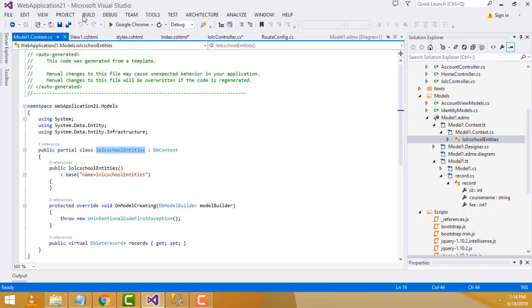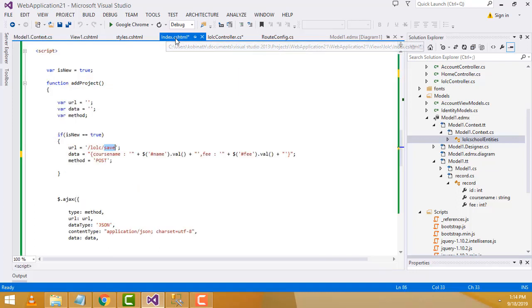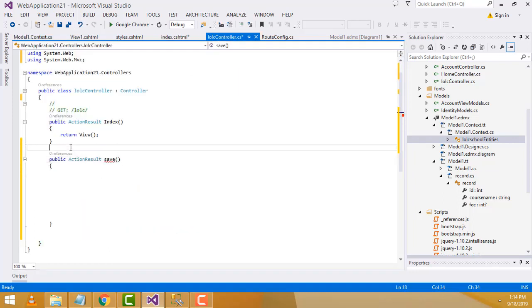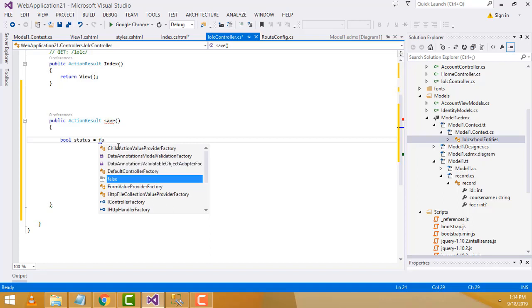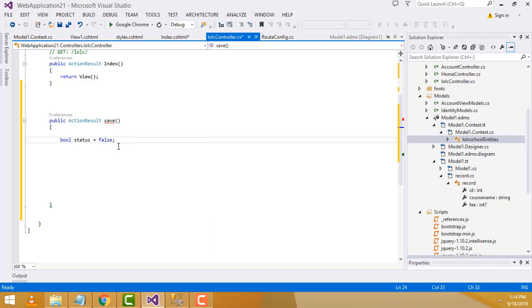We have to Ctrl C copy. We are back to my LOLC controller. First we have to write bool status equal false. First we have to set the status to false. After that we have to write a model.